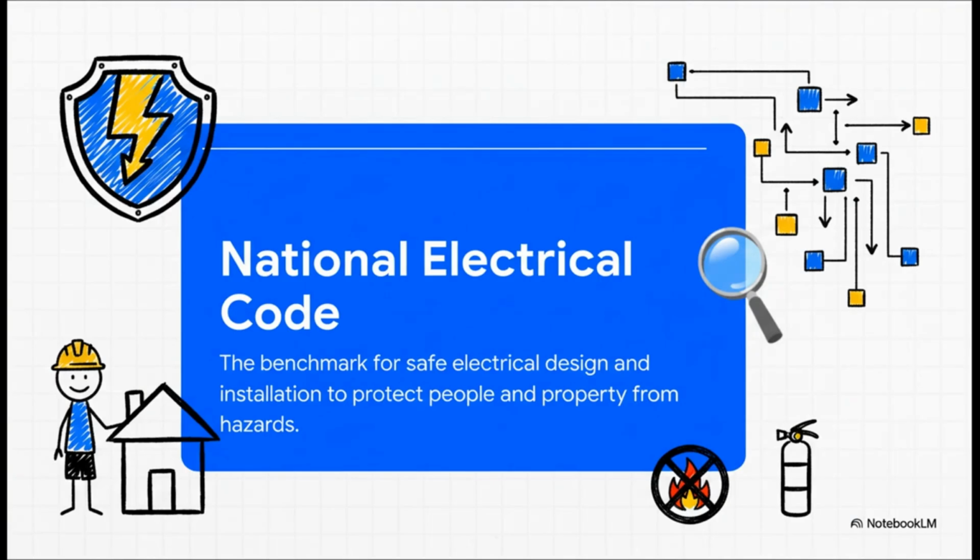When we talk about core concepts in Chapter 2, we're really talking about the flow of power. Exactly. So we have services, feeders, and branch circuits. Right. And you can think of the electrical system in a building like the human circulatory system. The power comes in through the services. That's Article 230. That's the main artery from the utility. Precisely. And from there, it moves through the large feeders, Article 215, which are like the major veins distributing power to different areas. And the final delivery? The little capillaries. That's your branch circuits, Article 210, the ones feeding the individual outlets and lights.